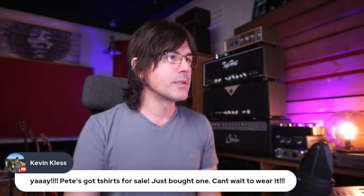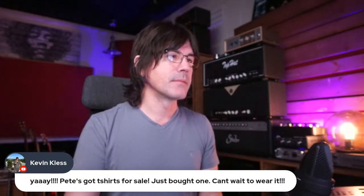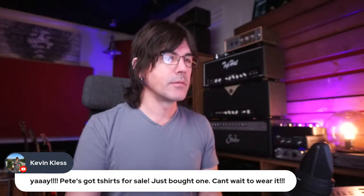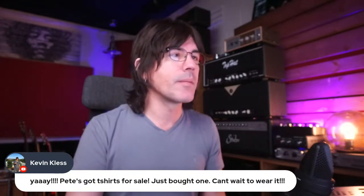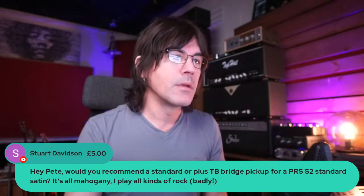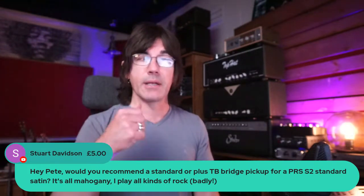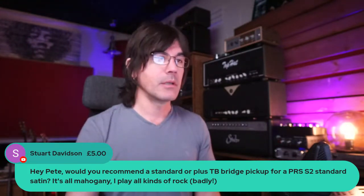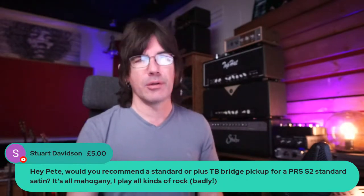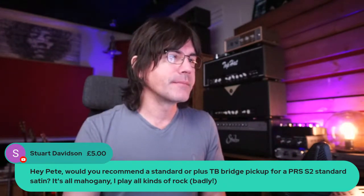So that's awesome. Stuart says, hey Pete, would you recommend a standard plus Thornbucker bridge pickup for a PRS S2 standard satin? It's all mahogany. I'd go plus. It's my favorite. Just generally speaking, I'd go plus, I think. So that's the way I would go with it. Thanks, Stuart, for doing the super chat. The other one is terrific if you want the truer sort of lower gain, really low wind. It's great for that. They balance really well with the neck pickup. Either one, they're very close in output, really, to be honest.